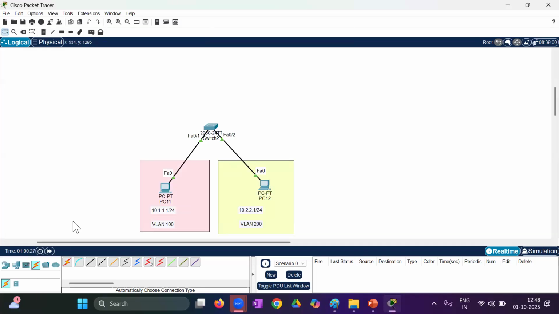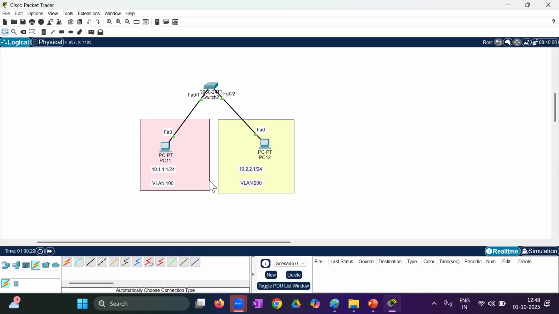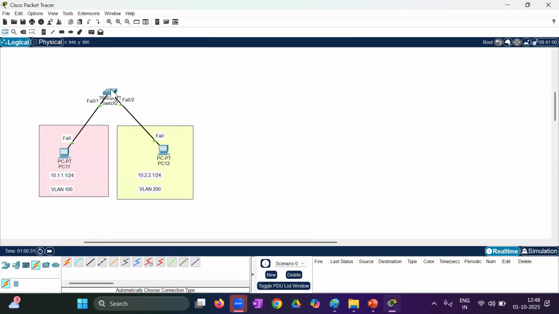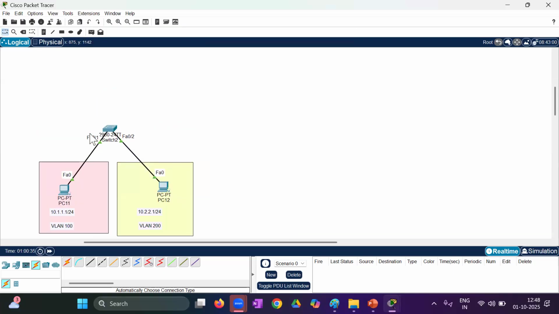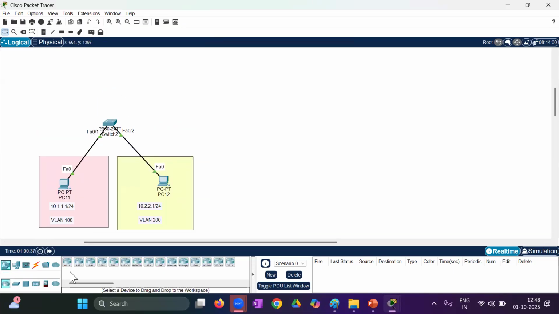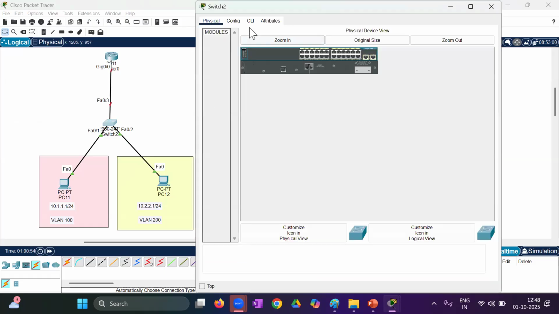Okay. Next, you come to this switch now. Okay. Before that, come to this PC. Take one router only first. Okay. So on this interface, I have to create sub interface. We'll do it later on. First, you come to this switch.